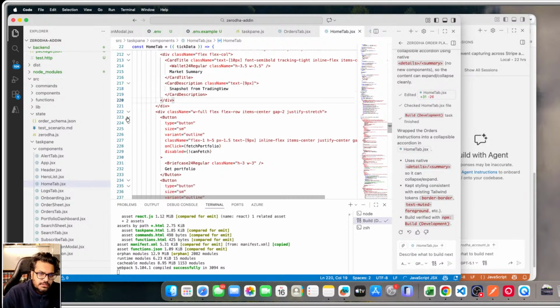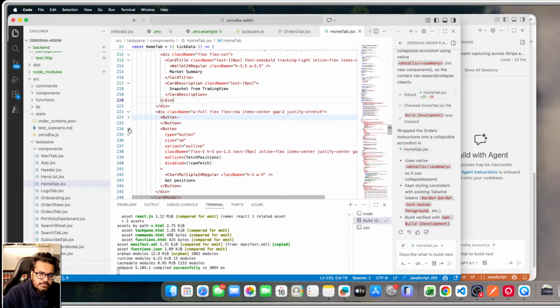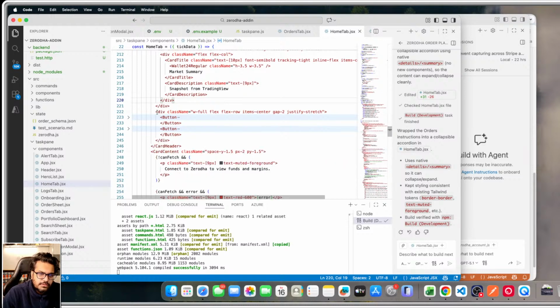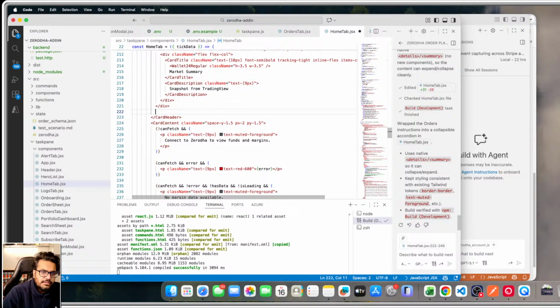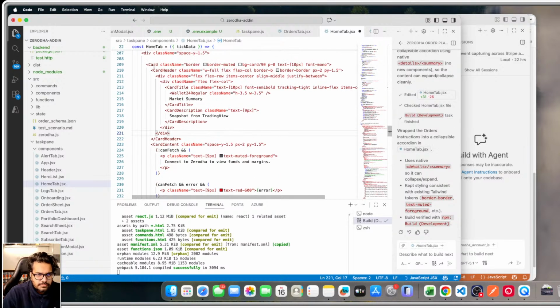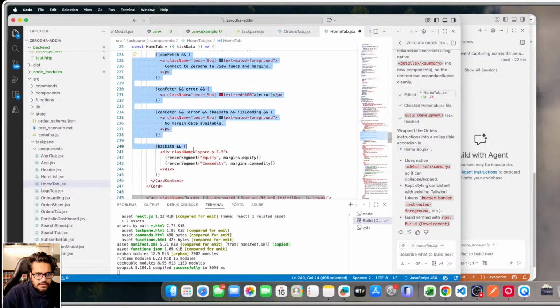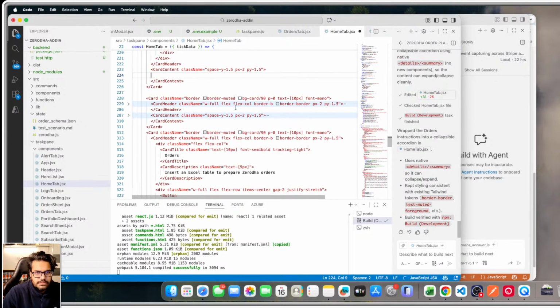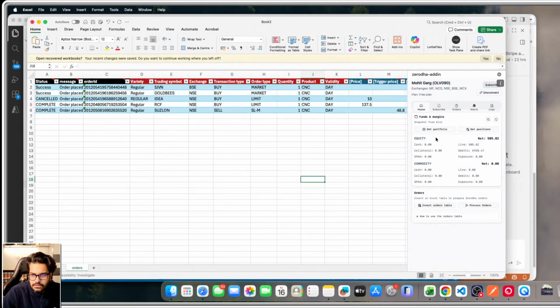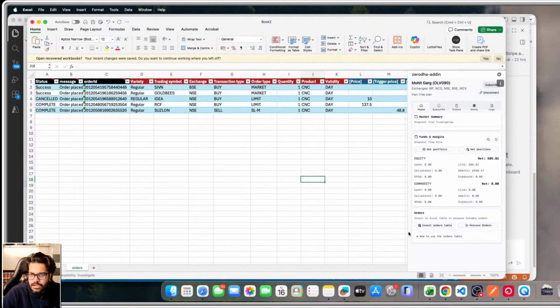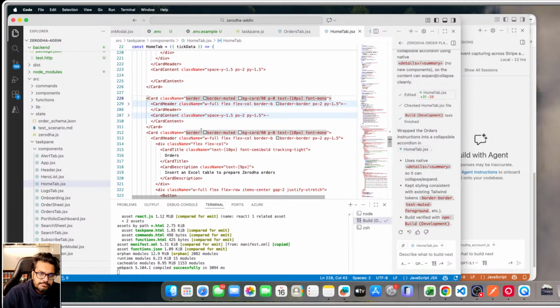You can change this, get positions, card header, card content. Now we can remove this. Let's see how this one looks. Yes, a market summary snapshot from TradingView.